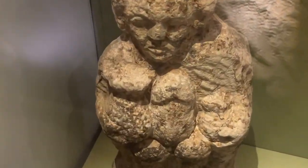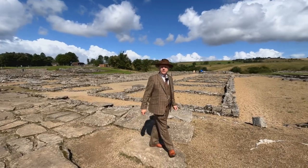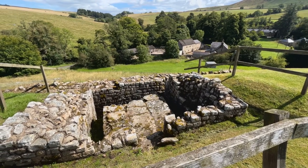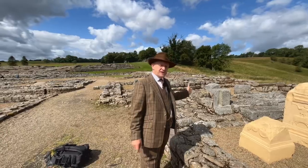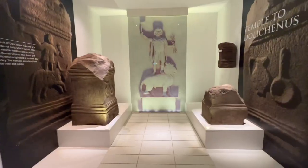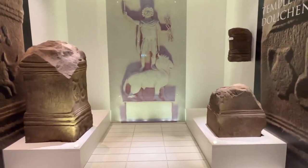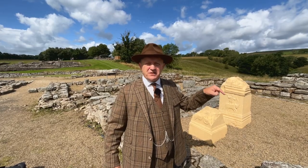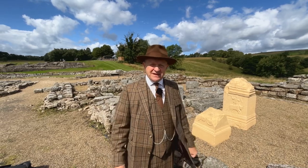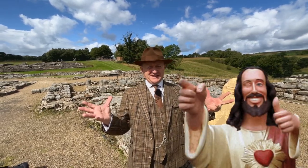We have already discussed on the Roman Gazette how the Romans venerated male genitalia. It was seen as a symbol of, obviously, fertility, but also of good luck. Nothing to do with our mysterious wooden object, but there's a 14-seater toilet block. A temple to Jupiter. These painted ones here are replicas of the originals, which are down in the museum. The interesting thing about this is there's fire damage dating to about 370 AD, possibly suggesting that the Jupiter temple was burnt down as the cult of Christianity took over.